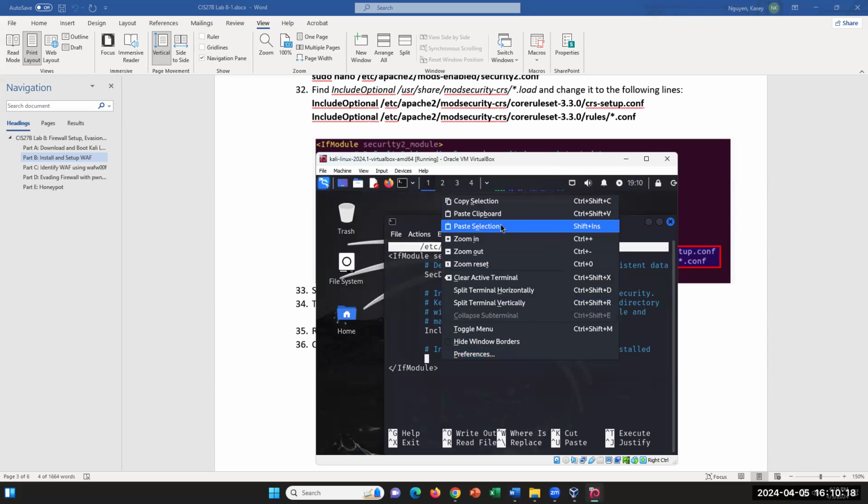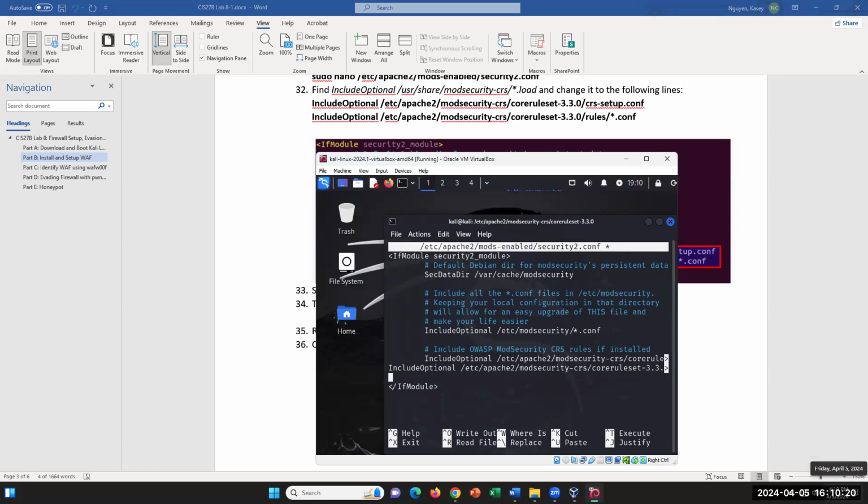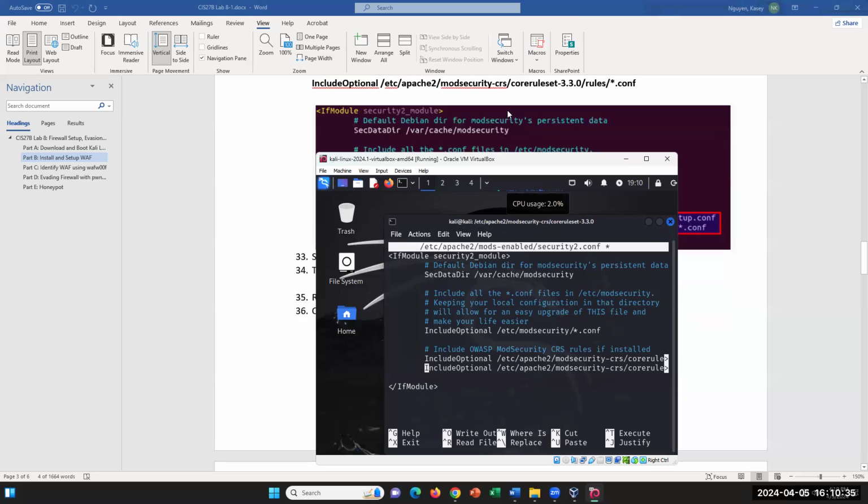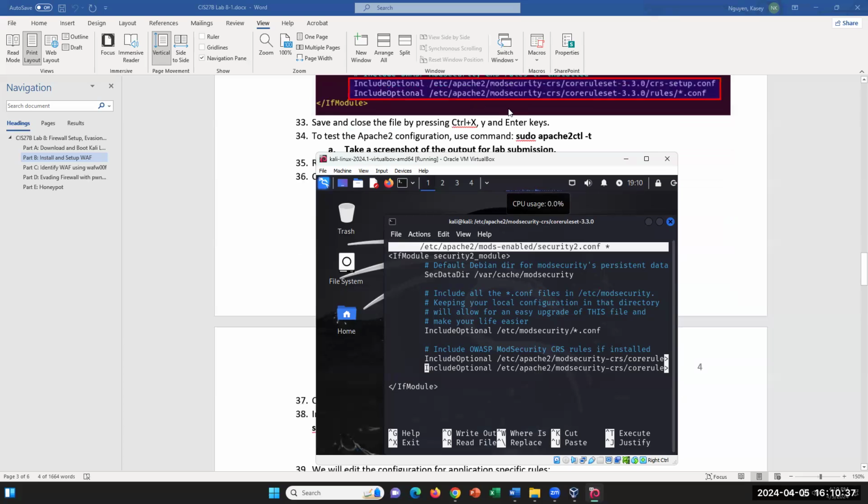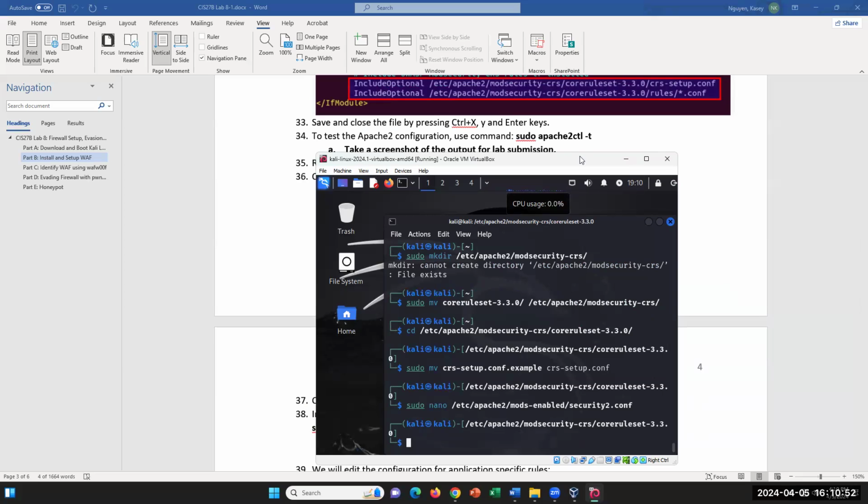And we're going to paste. So once I have this, I just gotta make sure that I indent and it would line up properly. Then I would save it. So after you have added those two lines, or replaced the old line with two lines from our lab, we're gonna do Control X, press yes to save, and enter to save the same name.